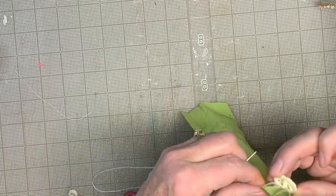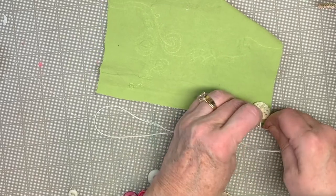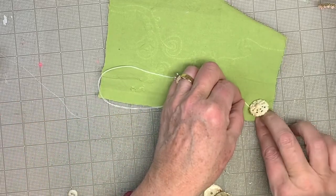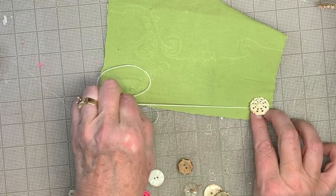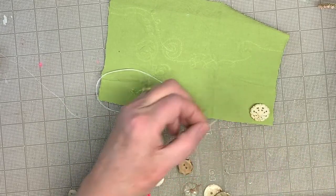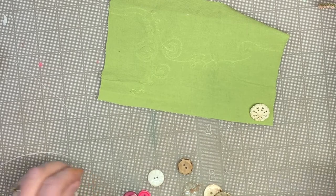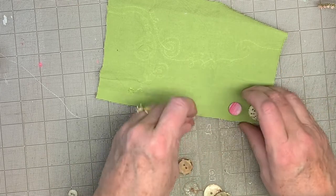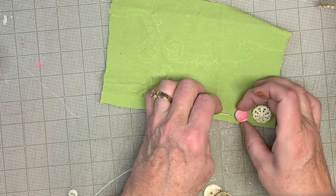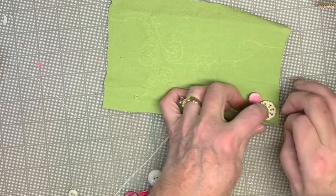I think that should probably hold this on — it's not like anybody's going to be actually buttoning anything with these. I need to remember to keep them at the bottom of the page, otherwise it will cause the page to fall down. So maybe a border at the bottom is what I'm thinking. I'm going to do a pink one, and I kind of want it to be random, because that's how I am. I don't want it to be a straight line.